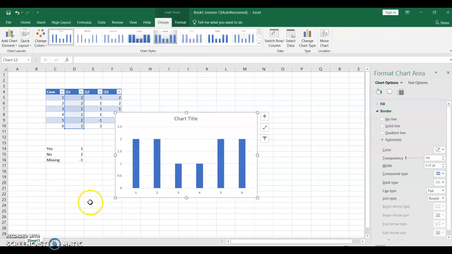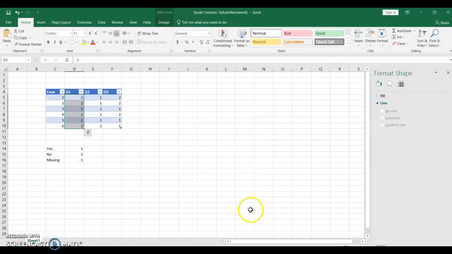What you find is you have a not particularly useful chart here, because all it's doing is showing the same data that was in the table: case 1 said 2, case 2 said 2, case 3 said 1. That's not really what we want. What we want is a graph of how many people answered 1 and how many people answered 2.